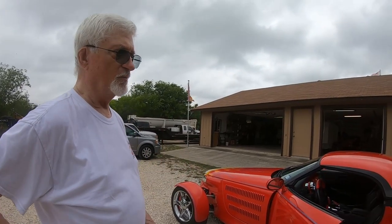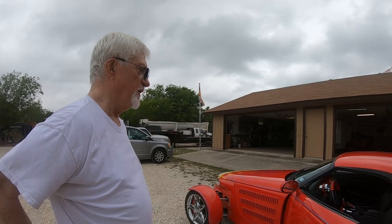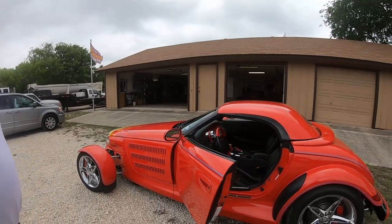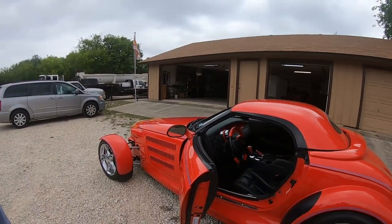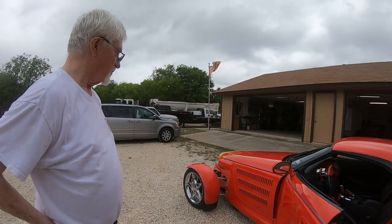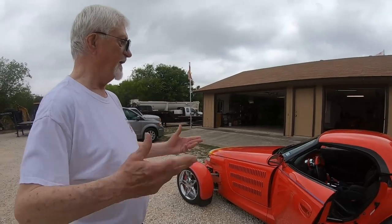I've owned probably, honest to goodness, at least 40, close to 50 Corvettes in my life. When I was younger, I used to buy them on a weekend, work on them after work during the week, and sell them the next weekend. I enjoy doing that, but this is my first Mopar. I didn't know what to think, and I'm happy with it. I'm not disappointed with the motor. It is what it is. It's a cruiser. That's what people have to accept, and there's a lot of people who don't accept that with it.